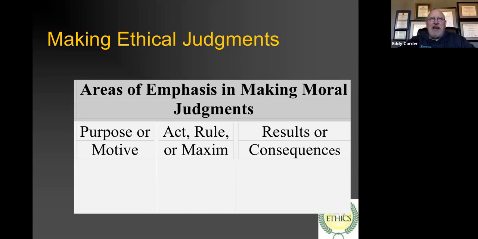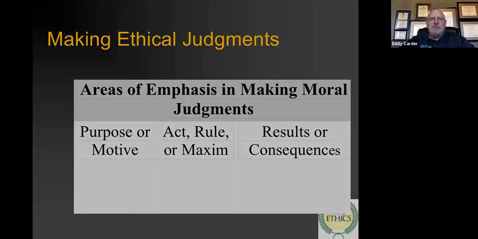And I illustrated that in our last lecture by talking about speeding down the highway going 75. And then we began to think, well, if I get a ticket, then I'll have to take that out of my paycheck, and I will not have as much money to spend on other things that I might want. That's a consequence of getting a ticket. Another consequence might be that my insurance rates go up. Another consequence might be that my insurance is canceled. Another consequence might be that my wife becomes angry at me. Those kinds of things. That's consequentialist ethics, determining what one should do based upon an examination or a consideration or an anticipation of the consequences of one's moral act.